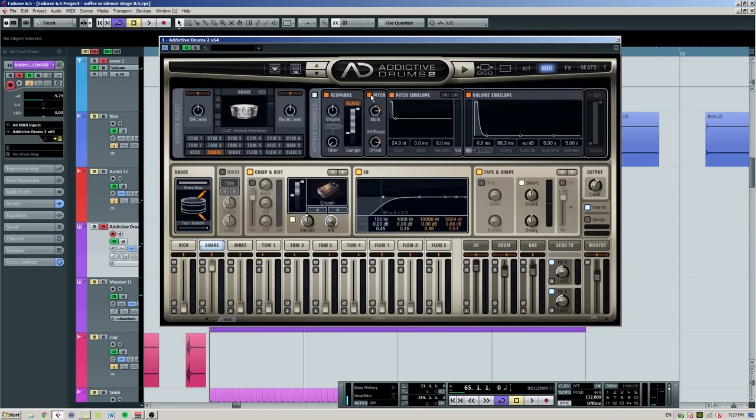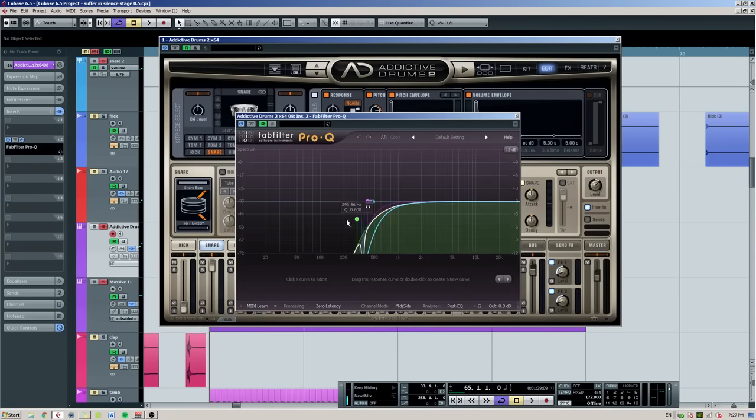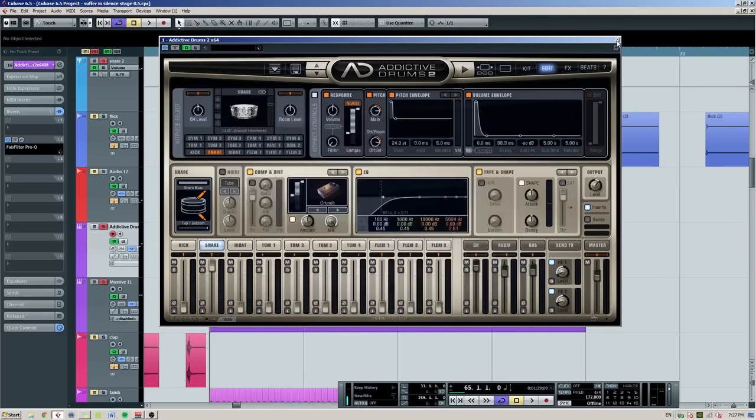So if we turn off the pitch envelope and the volume envelope of this snare, we can hear what it sounds like dry. So very loose, not very drum and bassy kind of snare. So I've just pitched it up and tweaked it to layer it over this thicker synth snare below. Quite subtle. Also obviously just making sure to EQ this properly so it doesn't clash with the synth snare.